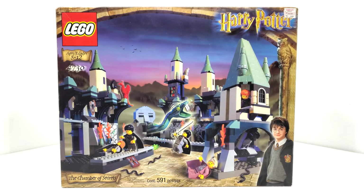So starting off and taking a look at the box art, you get your logos from the very top. You also have a little price tag showing that this was clearanced for $40, which is another just crazy thing to think about, someone buying this brand new for $40 back in the day from KB Toys. You get your set number, set name at the bottom along with your piece count. You also get Harry from year 2, and then the main picture of the set front and center, still utilizing that kind of box art style that we saw back in 2001, and that will continue into 2003.